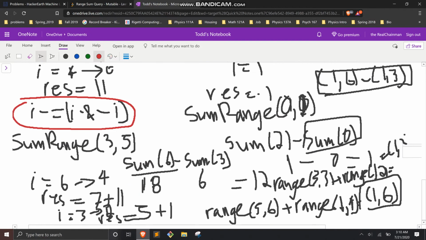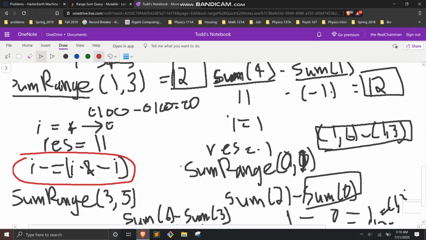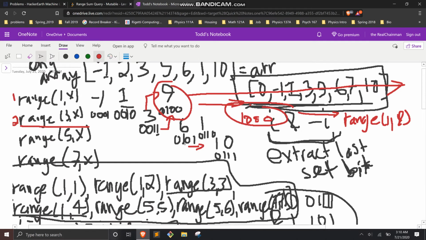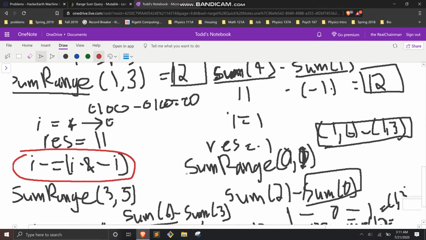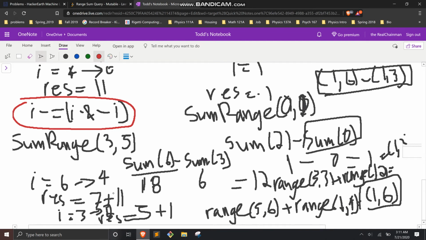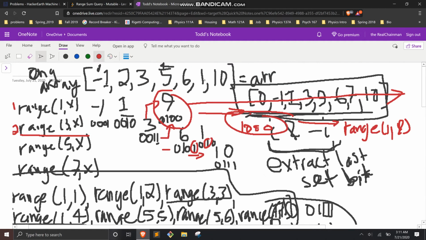let's say we use this example where we did sum range 6 minus sum range 3, right? And this is how we get the result. So we take 6, and 6 is this one, right? Now if we subtract the last set bit, which is this 1 here, we're going to get 4, right? I messed up. We're actually here. My bad. I started in the wrong place, didn't I? Yes, I'm supposed to start at i equals 6. Okay, i equals 6 is actually here. This is the 6 index and the 1 index.